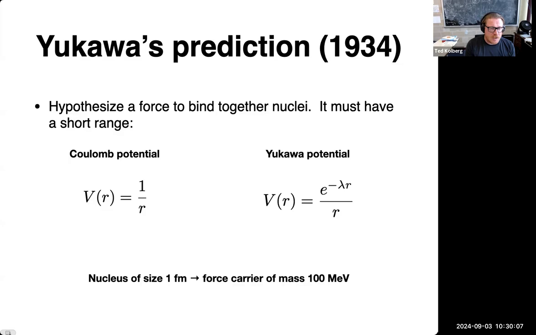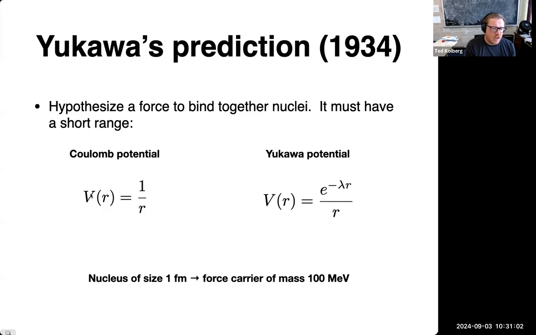And he figures that this force must only work at relatively small distances. And the reason he thinks so is that atoms remain separate from one another. There are such interactions where a nucleus absorbs an alpha particle and changes into a different kind of nucleus, but we need very large energies in order to overcome the Coulomb repulsion and get that thing in there. At normal room temperatures, there's no real possibility for nuclei to just collide and combine like that. And so he hypothesizes that there's a very strong force, in terms of its interaction strength, but with a short range, shorter than the range of the Coulomb potential. Otherwise, the relative strength of the two would remain constant throughout space.